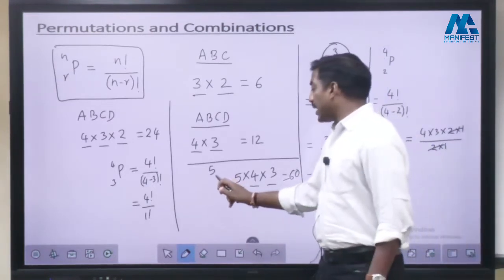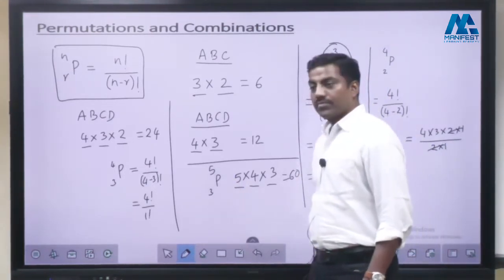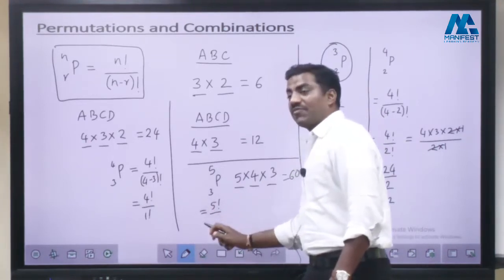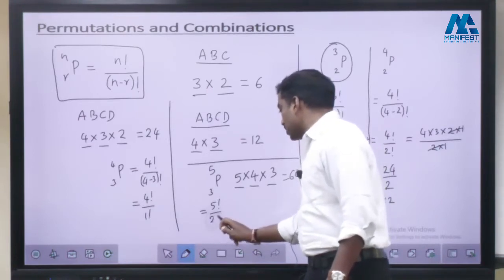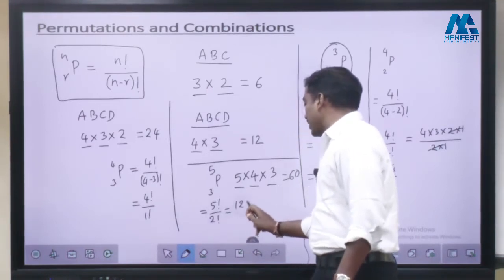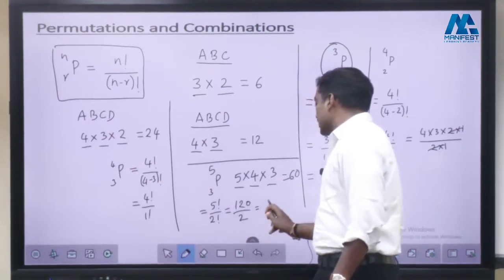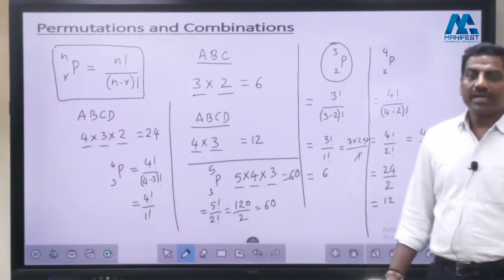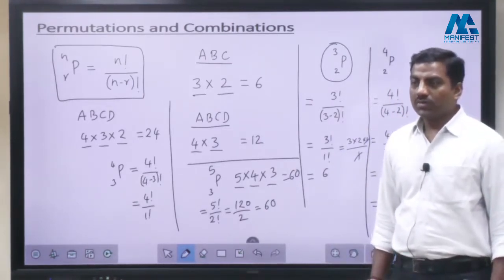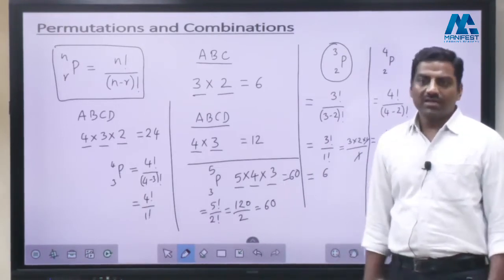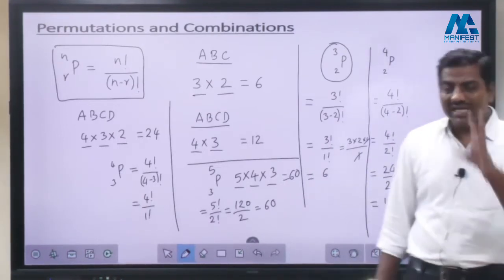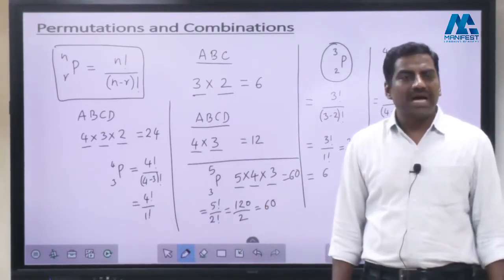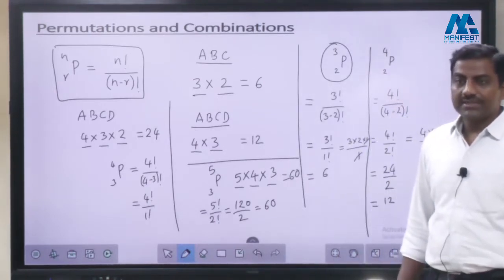Or indirectly we are calculating 5P3. 5P3 is written as 5 factorial divided by 5 minus 3 factorial. That is 2 factorial. So 5 factorial is 120, 2 factorial is 2. So this is 60. Done? Any issue? Okay, no? So with formula or without formula, you can calculate. But it is always easy to imagine the situation, write the product and calculate. No need to mention P, R and N. Done? Okay with this?